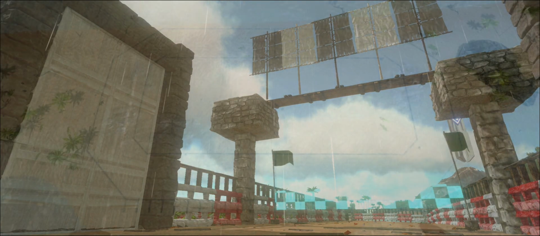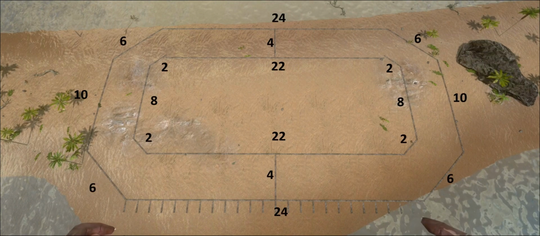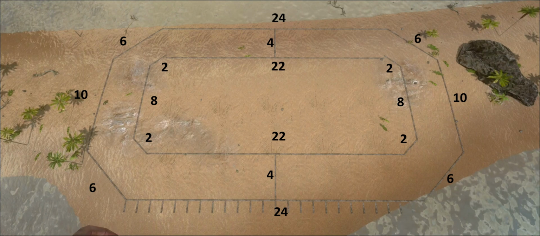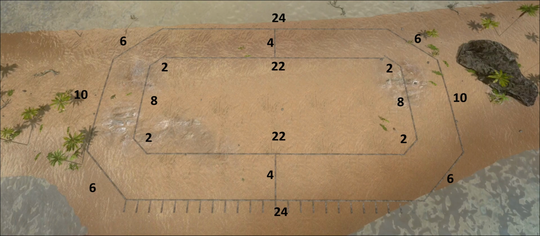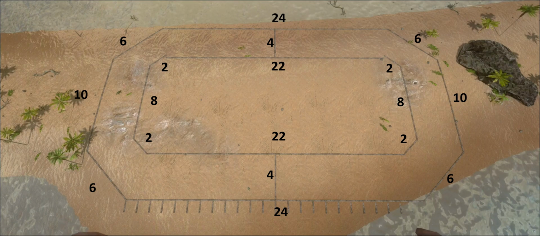But first thing you want to do after you get a really large flat area and all your materials all set up is to place the outline of the racetrack using fence foundations. Now I went ahead and wrote down the numbers across the screen right now, and that is the number of fence foundations you'll have across the entire build. These are going to be the walls for the racetrack.